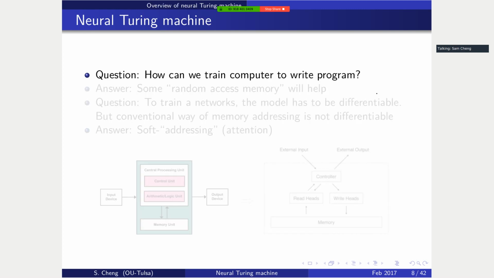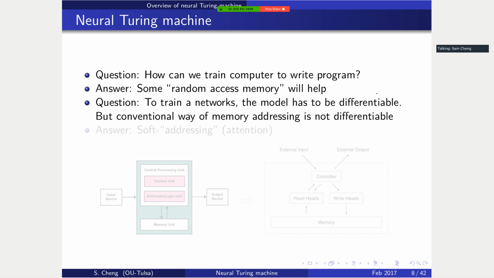And so how can we train the computer to write a program? First of all, what we have up to now is always the same paradigm. We have a network model, and we have some parameters we can train, and then we have an objective function. Then we use backpropagation to find the gradient of those parameters, and then I use an optimizer to tune those parameters. So it's basically the same thing.